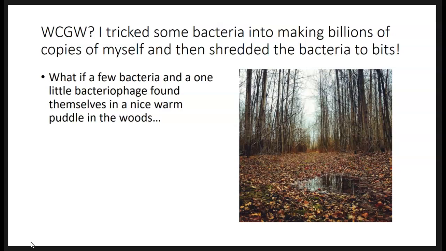And even though there might be thousands and thousands of phages at this point, what are they going to do? They can't go anywhere. They can't relocate themselves. They don't have arms or legs or ways to get around in their environment. They're stuck. And eventually, if they don't find some new bacteria hosts, they'll die. So some bacteriophages have come up with a different strategy. Instead of tricking the bacteria into making thousands of copies and then shredding the bacteria to bits, they are able to reproduce in a different way.